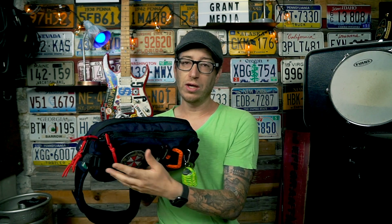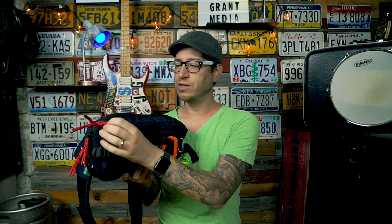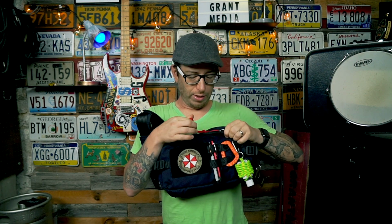A neutral point to note is because this is supposed to be like a simple offering, I'm calling this my GOG bag. There are no storm flaps, so the zippers aren't covered and accessible. So if it is raining, you're gonna want to keep your zipper pulls off to the side, because all zippers gap a little bit in between the pulls. So you're gonna want to keep the gap off to the side so you don't get any water on top. If it's not raining, I'll usually just keep my zipper pulls in the center, because when you sling the bag around, it's easier to open and close the bag if they're right in the middle. But if it's raining, you're going to want to keep them off to the side. That's just a little point of note.